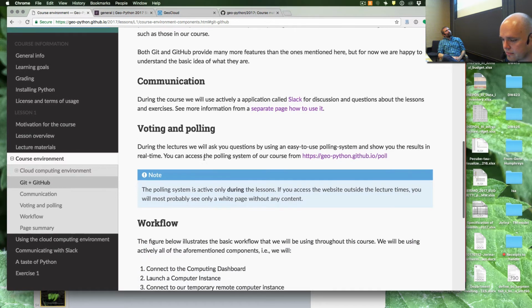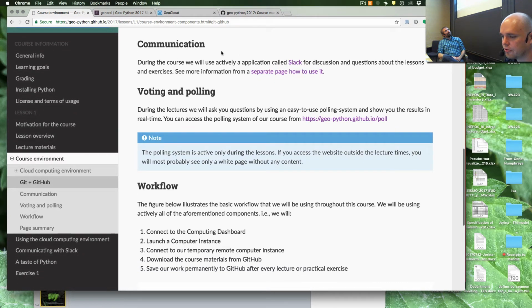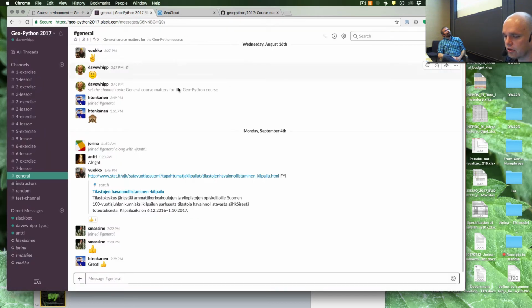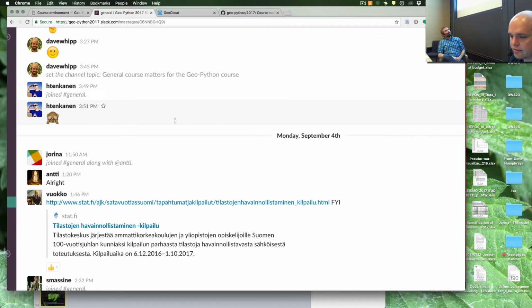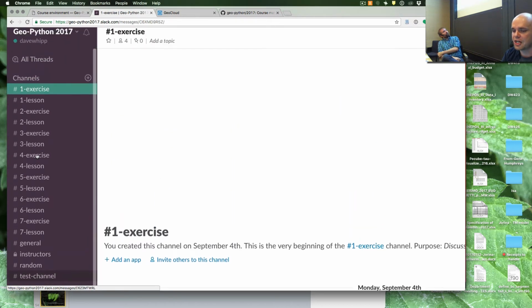we will use them a lot, so you will get used to them, and it's not that fancy or anything. But then for communication, as I said, we will use Slack. And what is Slack? It's kind of a fancier and a bit better WhatsApp. How this is better compared to whatever messaging system, Facebook Messenger or WhatsApp, is that you have this kind of feed where you can discuss things, but in addition you can put them into different channels.